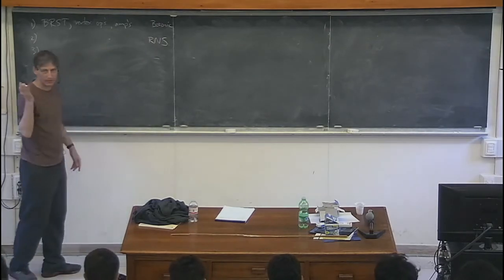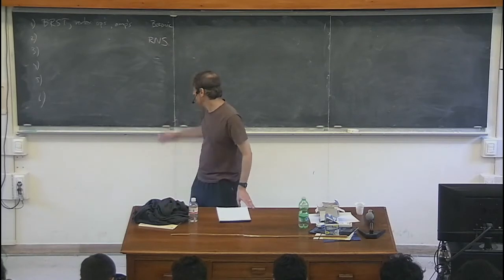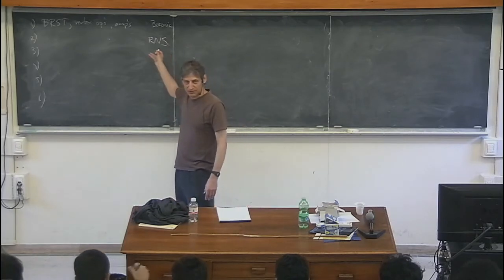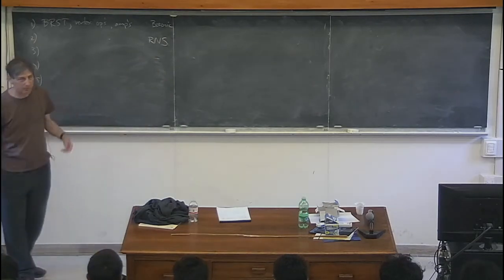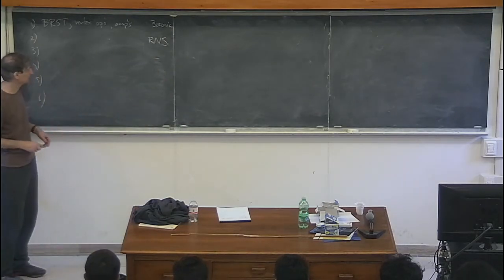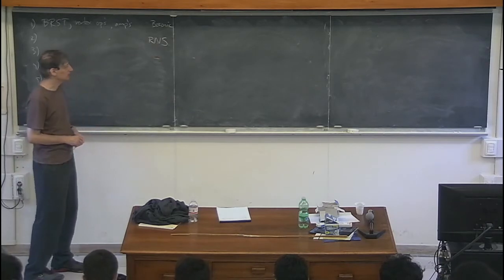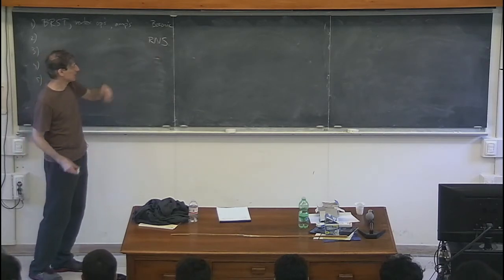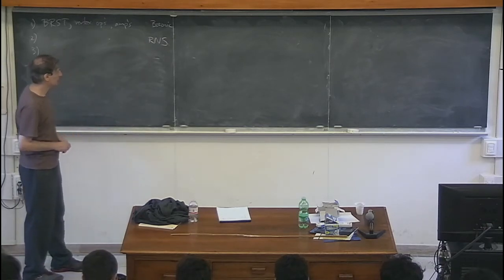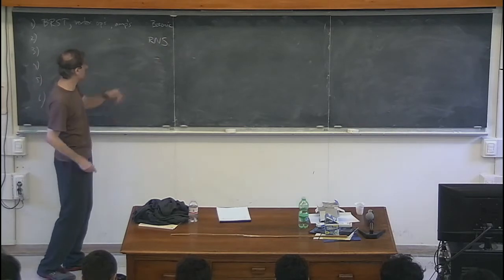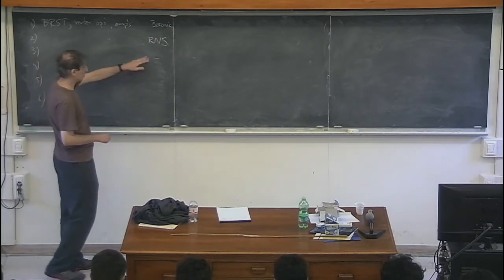I came in late for Gordon's talk, but RNS has some nice features, as you'll see, but it also has some unfortunate features. When you want to describe Ramond-Ramond backgrounds, which is needed for AdS backgrounds, RNS essentially doesn't know how to do it. It knows how to do it if you want to just scatter Ramond-Ramond states. But if you want to discuss backgrounds with finite background values for the Ramond-Ramond field, RNS doesn't know how to handle it. So we'll go to the other formalism.